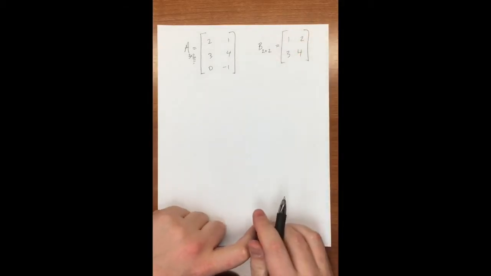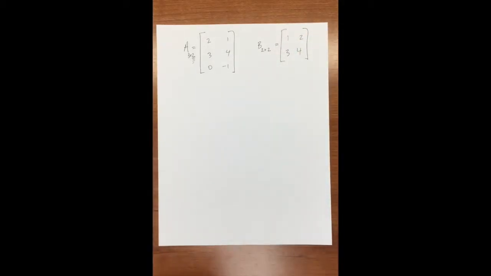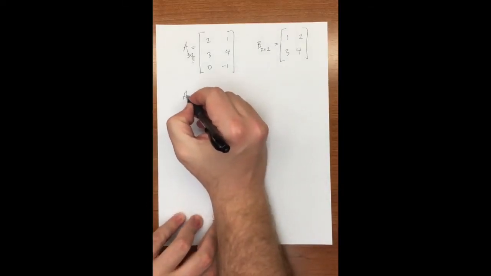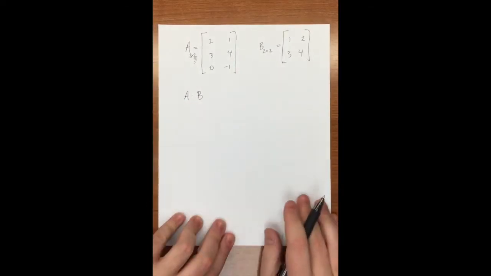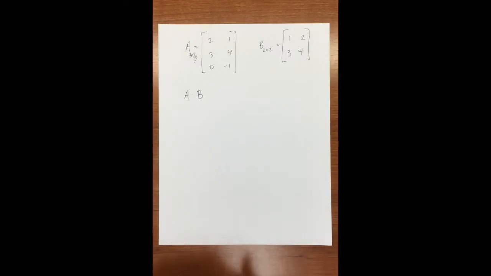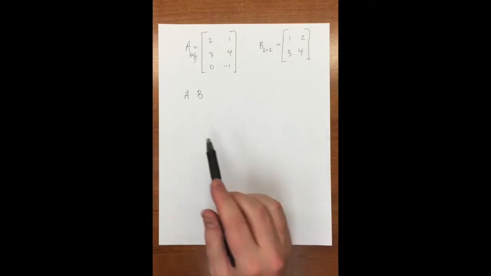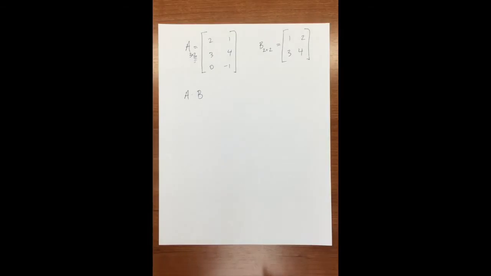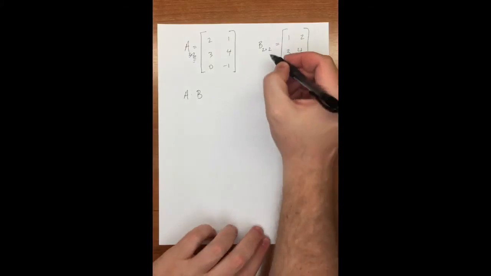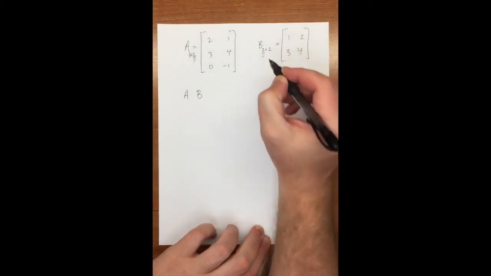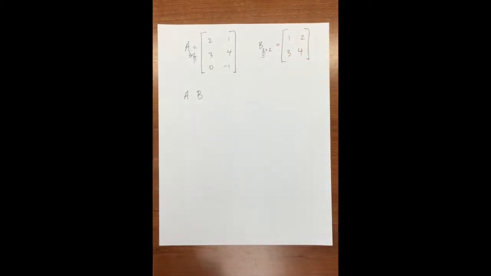So here we have A and B. And in order to multiply A and B together, we're going to say A times B. But this isn't going to go quite the way you want. Notice when we added and subtracted matrices, they had to have the same size, meaning they had to have the same number of rows and the same number of columns as each other. That's not true in multiplication. We can actually multiply these two matrices together and do A times B, even though A has 3 rows and B only has 2 rows. What matters is that A has the same number of columns as B has rows.